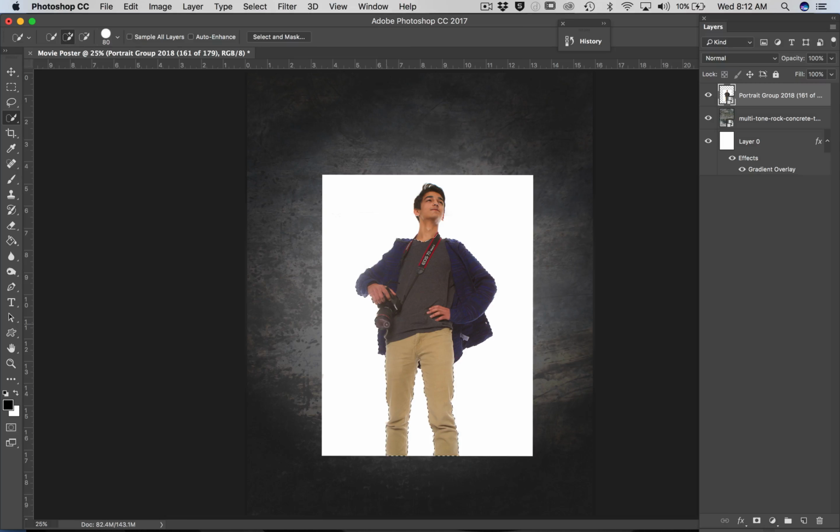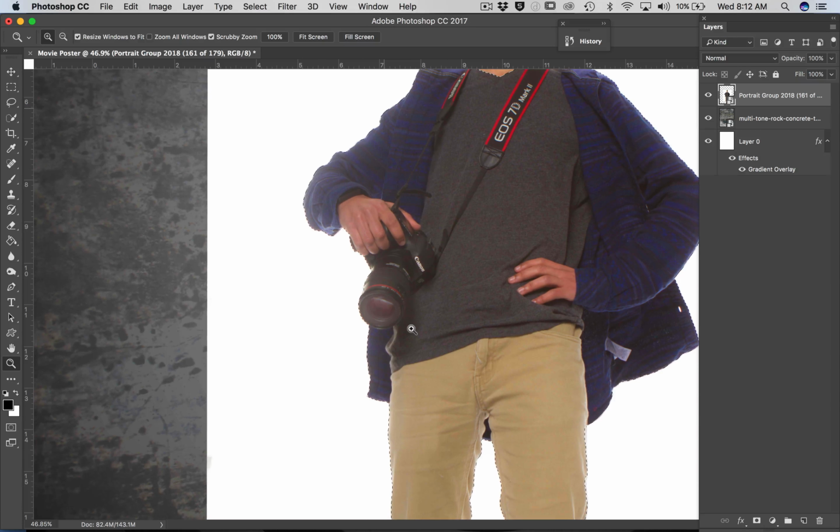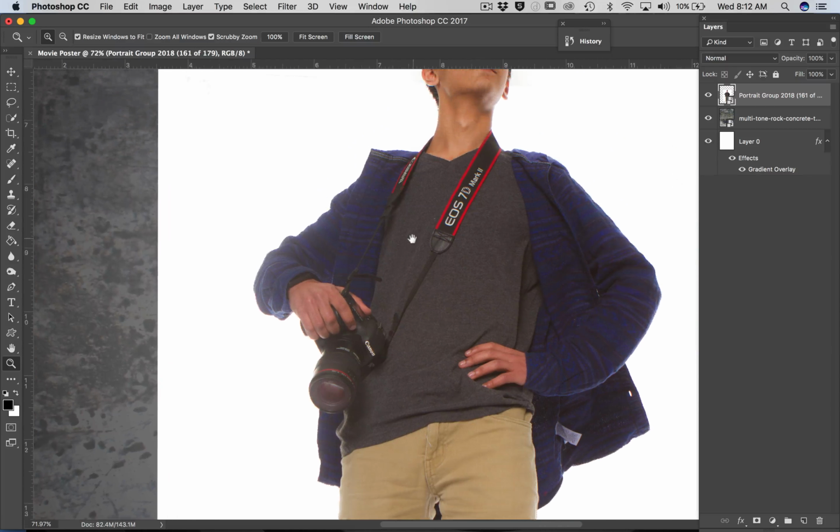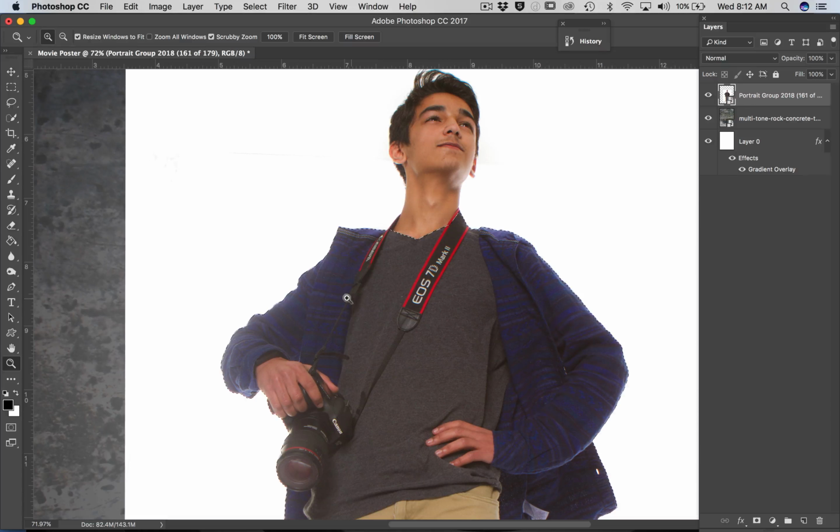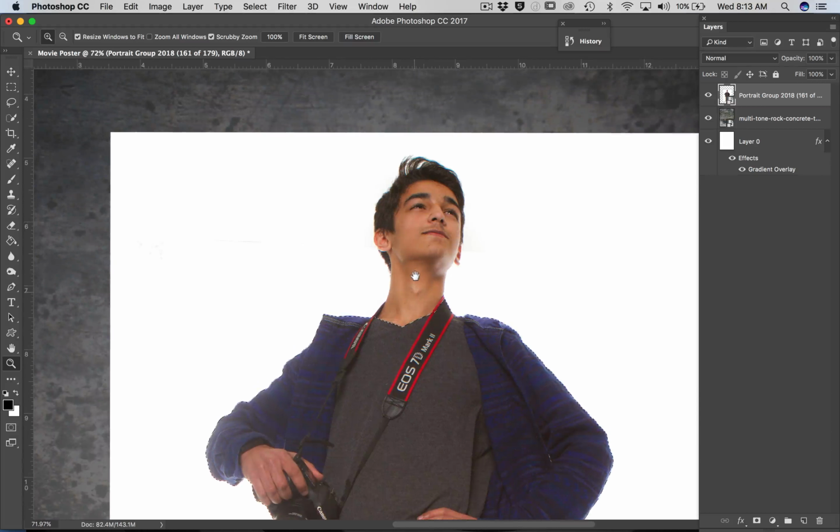I'm going to zoom in a bit, hit Z for the zoom button, and I drag on in. There we go, so I can see a little bit better. Hold down the space bar, you get a hand, and you can drag. And you can see here the quick selection tool has selected all of this. I'll go back to W for the quick selection. And I'm just going to keep on going.